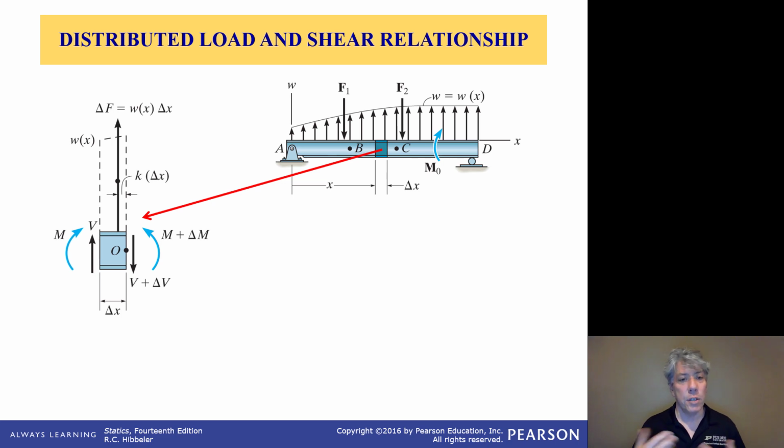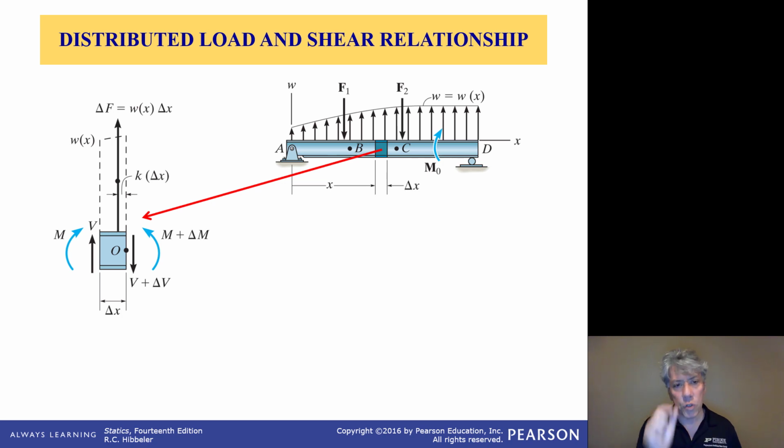As a matter of fact, they should probably be different because we have to somehow support the load that we have, right? Because we still have that external load. We still have W of x. This is just indicating a distributed load that varies as a function of x position along the length of the beam. Now notice the x coordinate begins at 0 at point A.